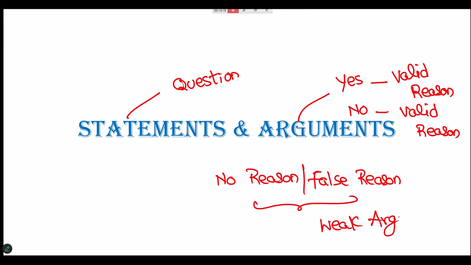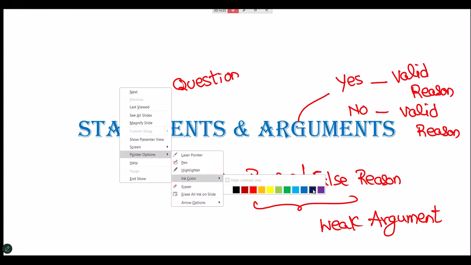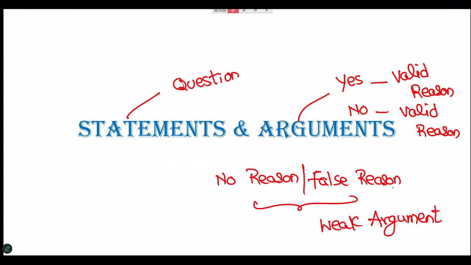The question is asked in the statement. Arguments are like answering that, yes or no. Yes, no, both will be correct if the reason is valid. If there is no reason, we should consider it a weak argument. If the reason is not strong, or if it is a false reason or comparison, let's say if you are comparing something, like in India it is happening, then these comparisons also give a weak argument. Comparing with somebody else results in a weak argument only. Comparing is not correct.